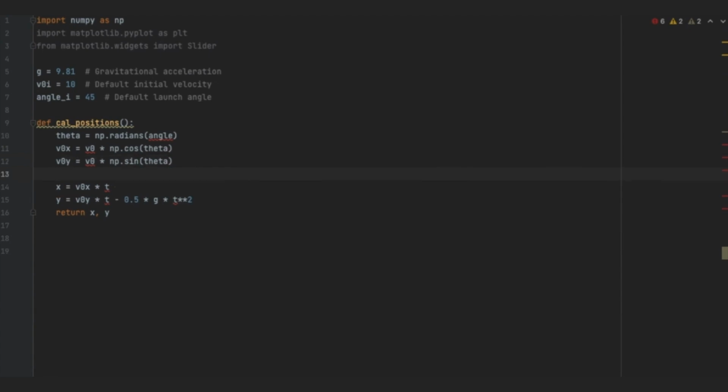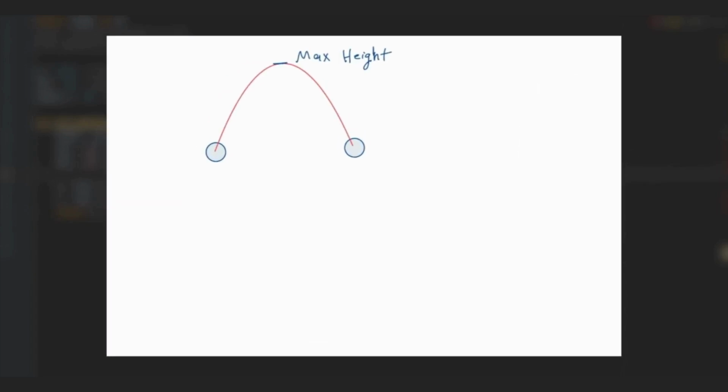To find the total time, we need to simply find how much time it takes for the object to reach its maximum height. And because the time it takes to reach the maximum height is equal to the time it takes the object to come back down, if we find the time to reach the maximum height and then multiply it by 2, we can find the total time that it takes for the object to complete the projectile motion.